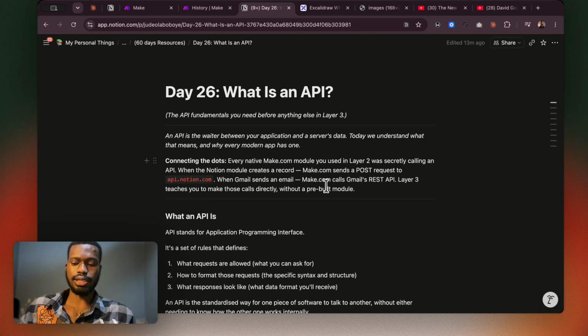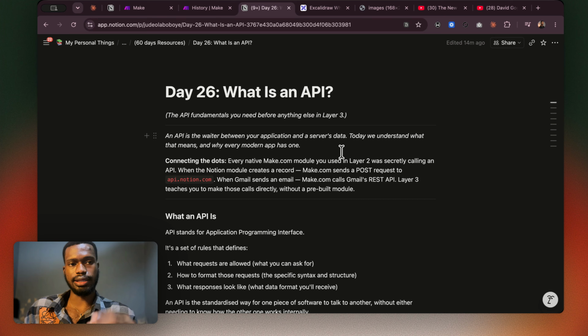Anyway, we started layer 2 from day 11 to day 25, basically. And we had to break down every single thing about AI automation. We did a lot of projects, about 7 projects. And we did a bunch of connections and many things. Very interesting. I'm saying all this in case you've not watched that, or in case you just came across this. I just want you to know that we are still on our 60-day series, which is talking about the 5 layers of AI. And this is everything we've been doing.